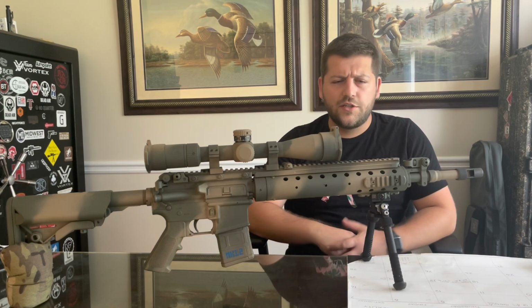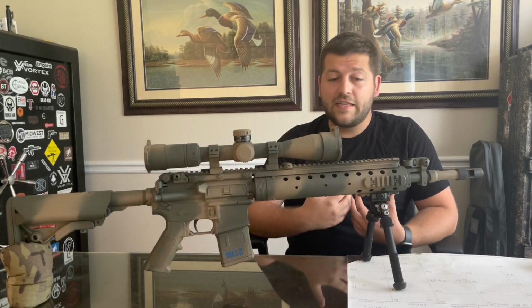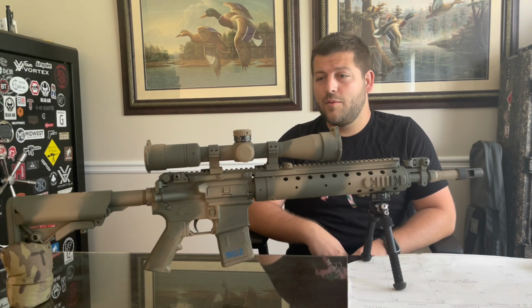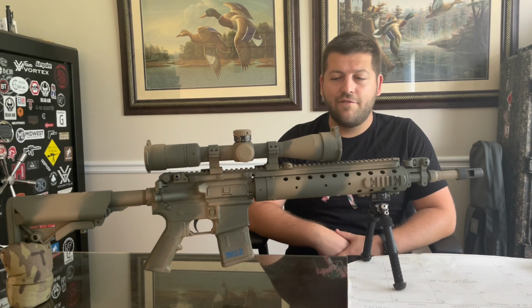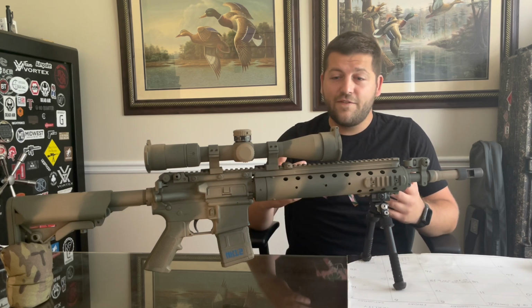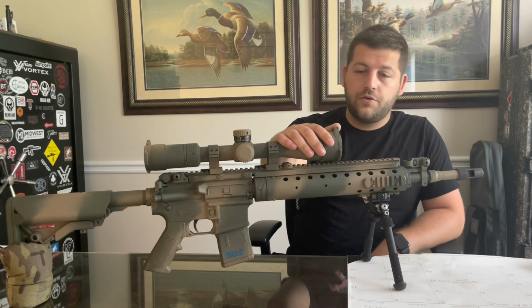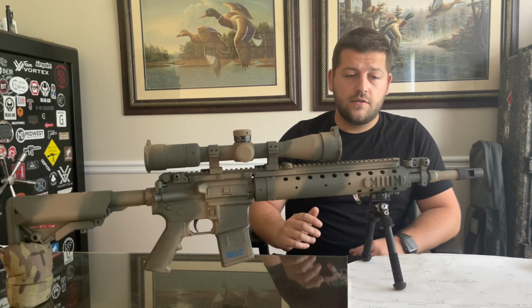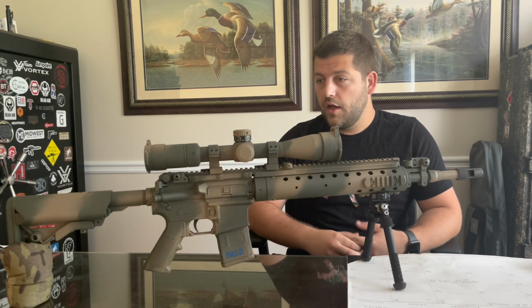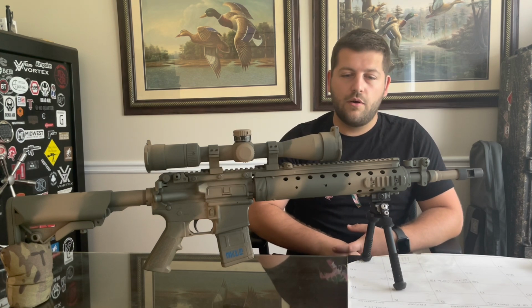So anyways, wanted to jump into it real quick. There's a ton of experts out there on this rifle. Myself, I'm not one of those, but there is a ton of great information on them. I mean, there's pages and threads out there that have just gobs and gobs of information. Now this is a pretty faithful clone-ish, except the optic. The optic's definitely not clone correct, but the rifle itself is close. As a Gen 2 rifle, it's close. Good for what we're doing, I guess. But I wanted to take you through it real quick, just let you know what we got on it.